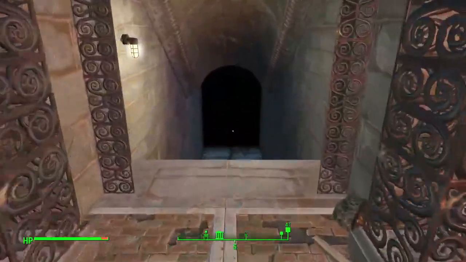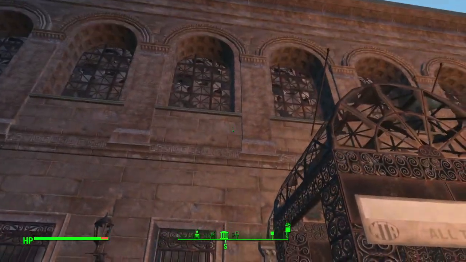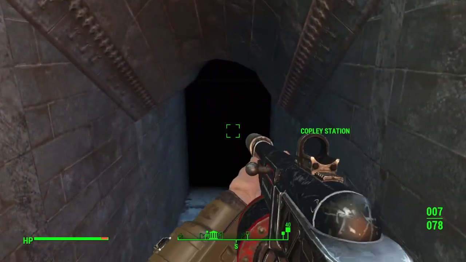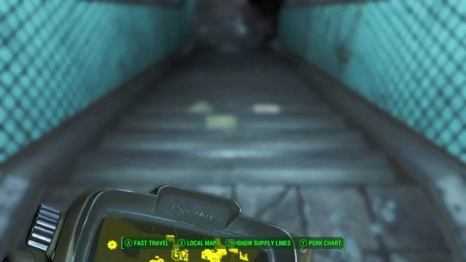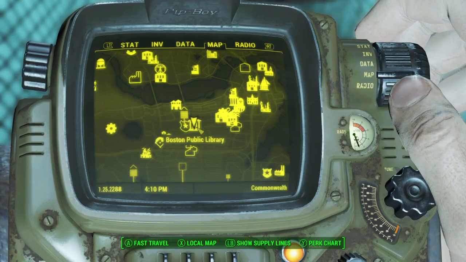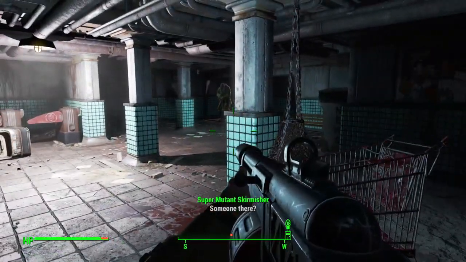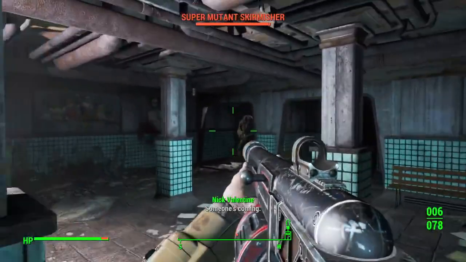In here? Is that the library? I don't know where the library is. Is this the library? Okay. Copley Station? Where is the library? We're in the library. No? Someone there? Someone's coming.